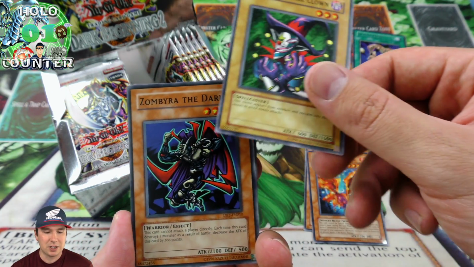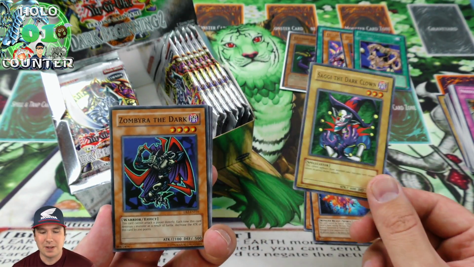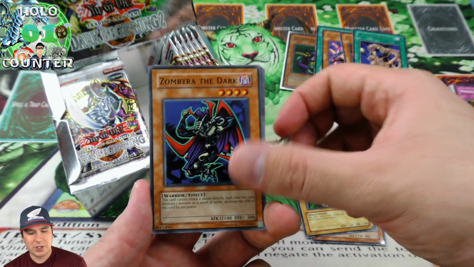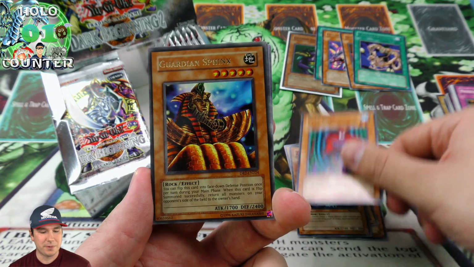Soggy the Dark Clown, oh my gosh. I think the first time I saw this was Kaiba versus Pegasus. And he crush carded it off. I believe that was the first time.